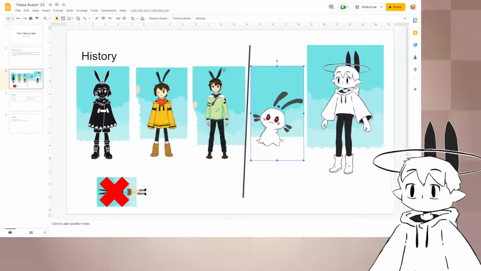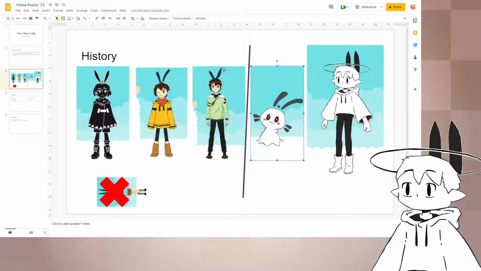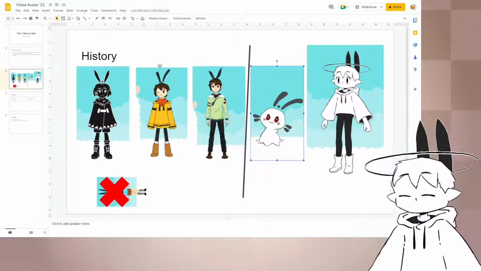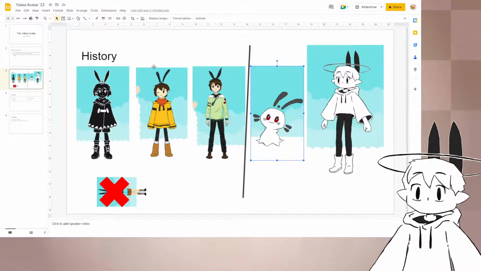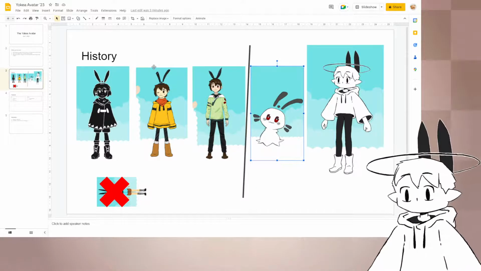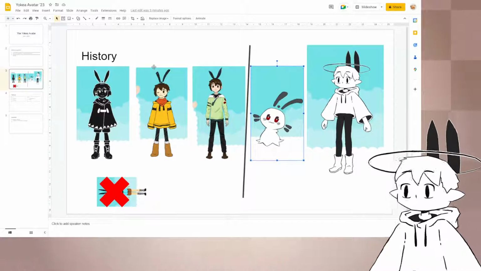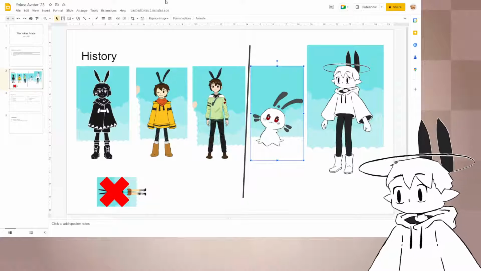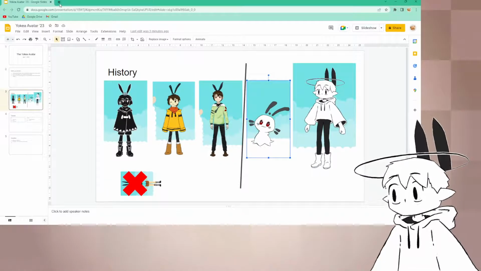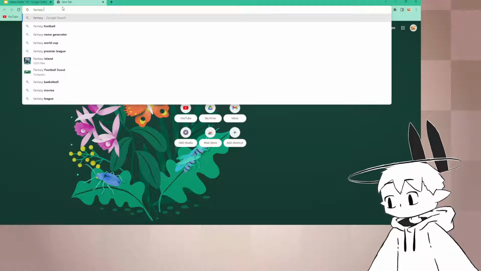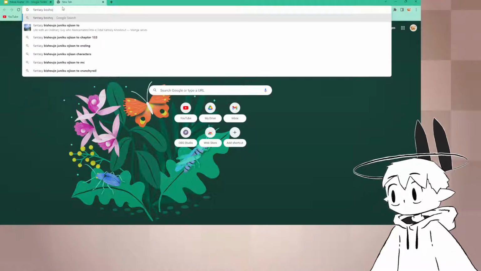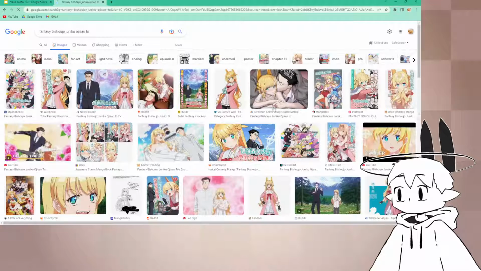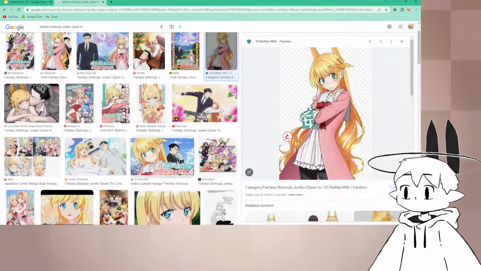I did try to make the bunny ears on these characters be more implanted on my head through headbands or a tiara kind of thing. Because if you go to fantasy, yeah, this one, you see this girl right here.